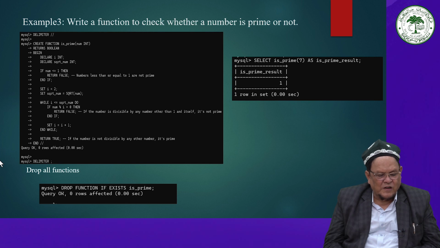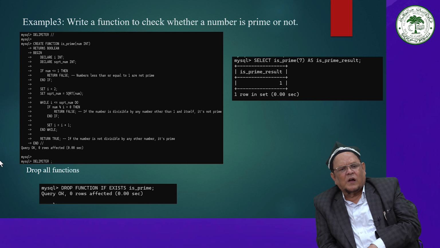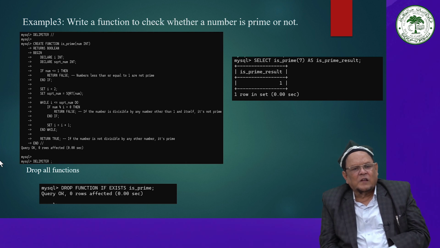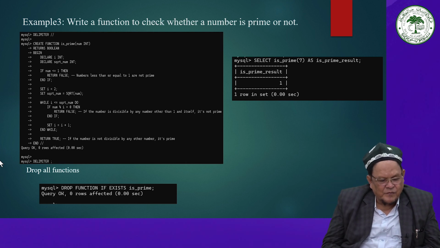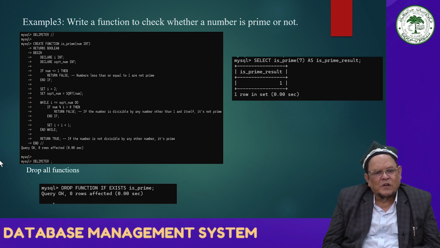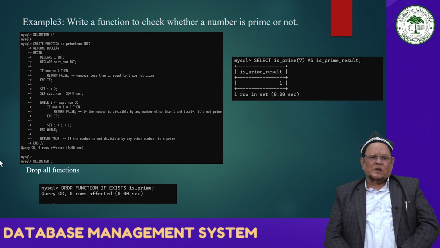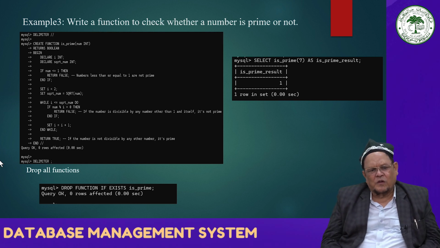And then set i equal to i plus 1; the loop will continue up to the square root of the number. Then the return value: if the number is not divisible by any other number, it returns true. When you call SELECT is_prime(7), it will show 1, a boolean, true or false.